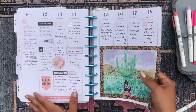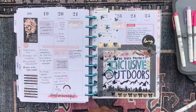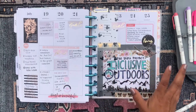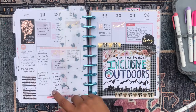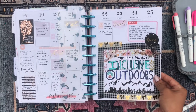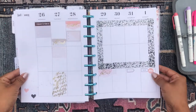So I have a lot of drawings in this particular planner because I do produce content. I'm a content creator for this science communication organization. So I like to do a lot of drawing, and then I share my drawings on social media and stuff. So that's why I have all these drawings in here. And yeah, this was the past week. It's all filled out. And then this is the upcoming week here.